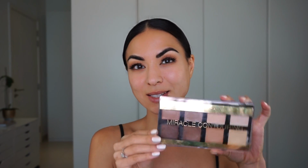So this guy over here, which is the star of all the products, I believe, is this contouring palette. It also comes with a flyer explaining how to contour, but this I will show you today. It has 8 beautiful contouring and highlighting shades. These darker ones are for contouring and these lighter ones are for highlighting. And I will show you how you can easily do it yourself.